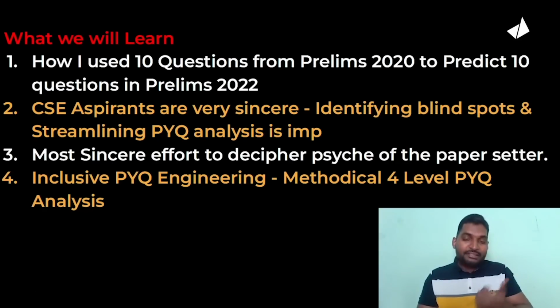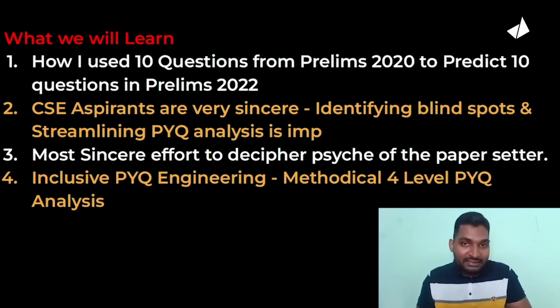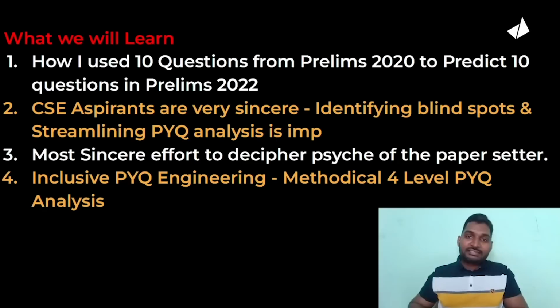It's just that we need to identify our blind spots and we need to streamline our PYQ analysis, and we'll be learning exactly that. Also, we'll be learning exactly how this is the most sincere effort to decipher the psyche of the paper setter. It's not that we are just taking out a crystal ball and picking questions out of that crystal ball for the next year's upcoming prelims exam. No, this is a truly sincere effort. And how exactly are we trying to decipher the psyche of the paper setter? We'll be learning that today.